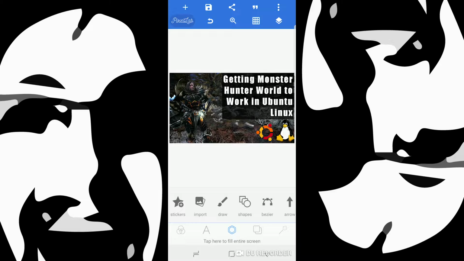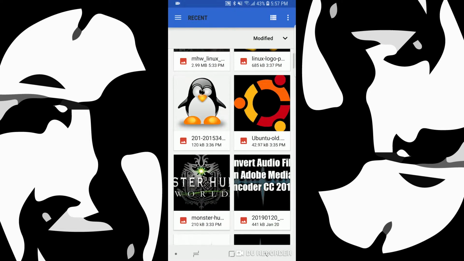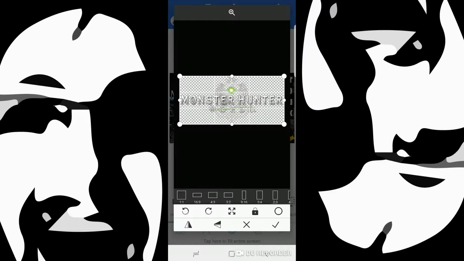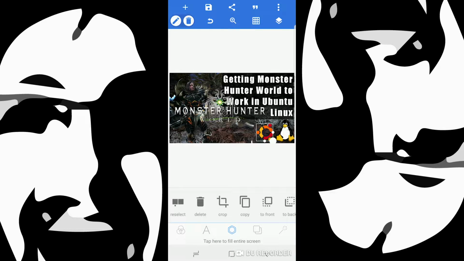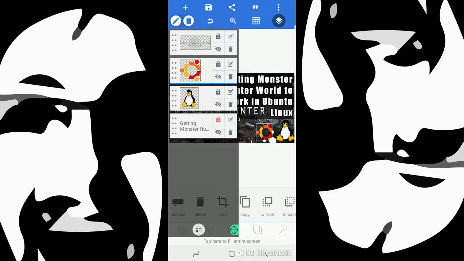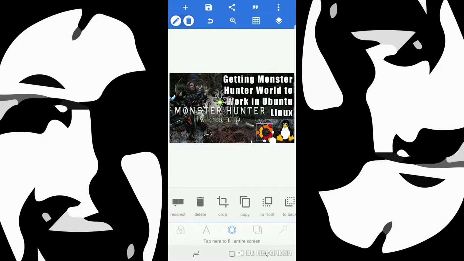And now there's only one more thing I want to add to this image, and it's the Monster Hunter logo. I'm not going to crop that, just going to import it. But I will resize. Oh, damn. Need to hit edit. I didn't lock that into place. Should lock the penguin into place too.